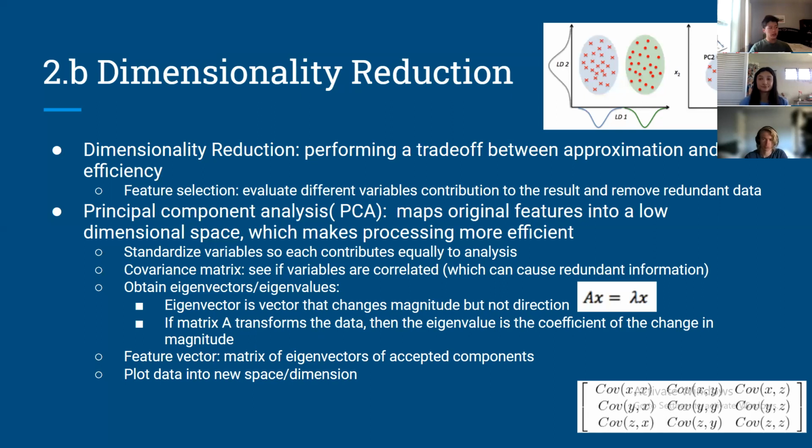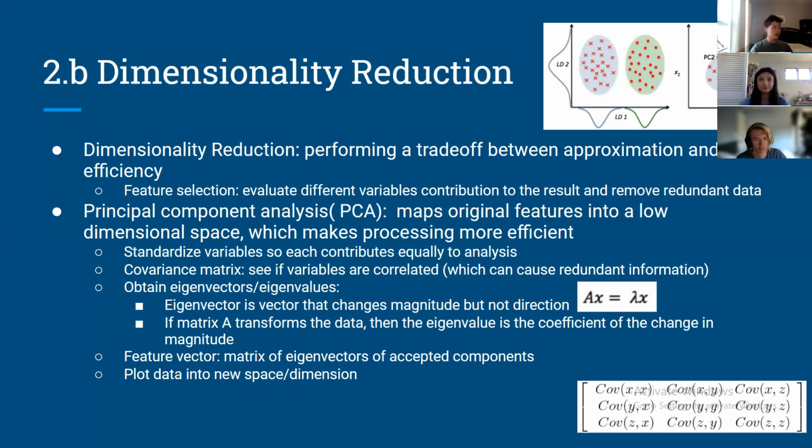So basically, an eigenvector is a vector that changes in magnitude but not in direction after it gets changed into a new dimension. And an eigenvalue is the coefficient of the vector by how much it changes in magnitude. So for instance, in the equation Ax = λx, x represents the eigenvector that does not change in direction, and it represents our data of our features because we don't want it to change once we change the dimensions. The λ represents the eigenvalue, which represents how much it changes in magnitude, so that we store our information instead of having it altered. And then the A is a matrix that represents the shift in different dimensions.